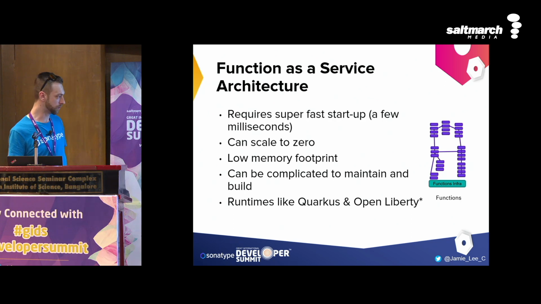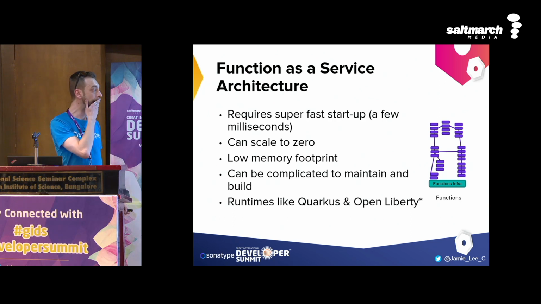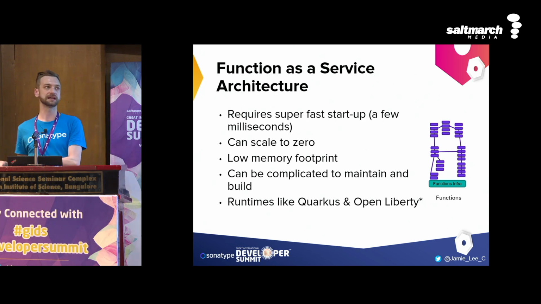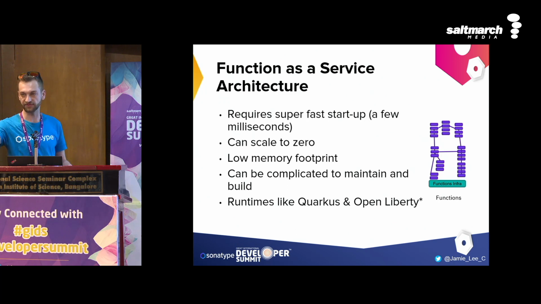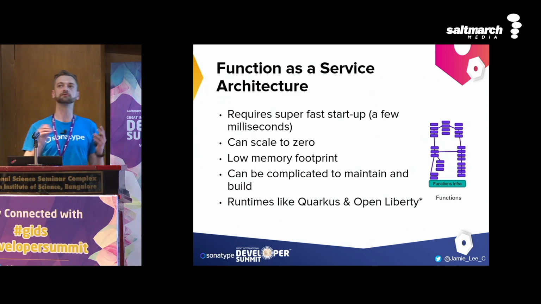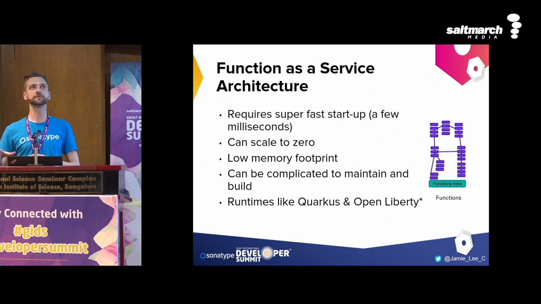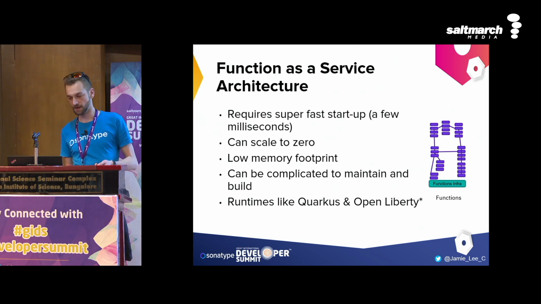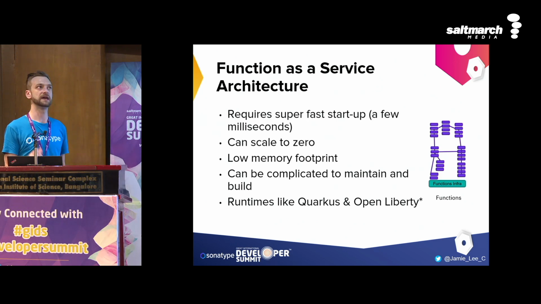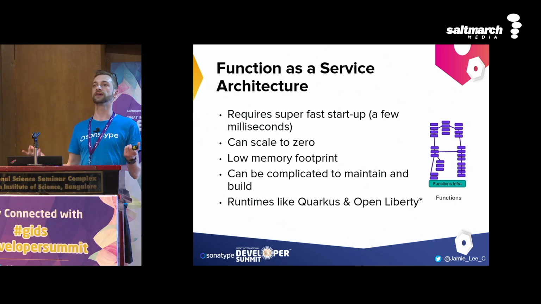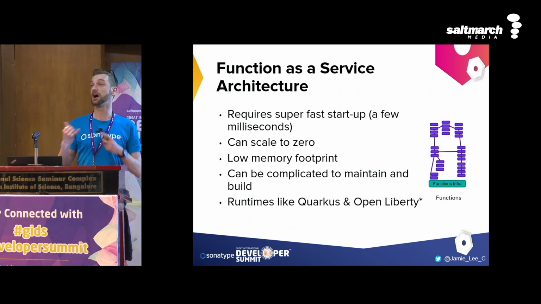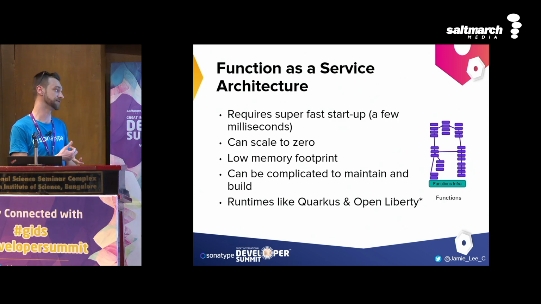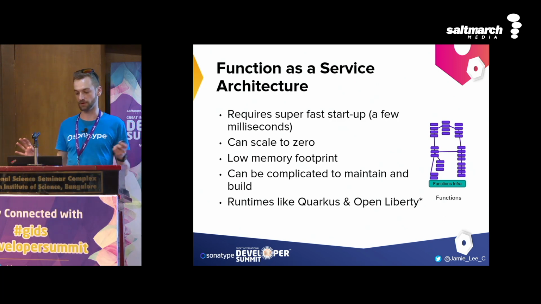Now, you've all probably heard of Quarkus. Quarkus is great because you can compile to native, and that gives very fast startup time. OpenLiberty now has a new functionality. It's in beta at the moment, but what it allows you to do is essentially create a snapshot of when you started up and resume from that snapshot. It uses some of the functionality in the Linux kernel, but essentially it allows you to start up in, I think it was like 0.01 seconds, and that's with a full JVM, full runtime, Jakarta EE support, the latest MicroProfile support, all while using a full-blown JVM.